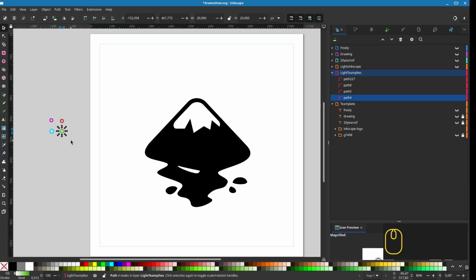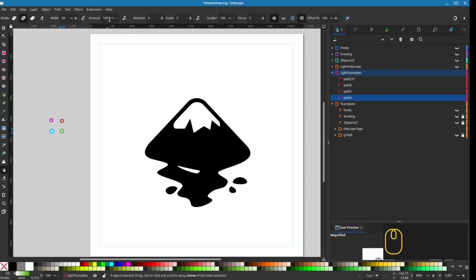And I think I prefer to, let's hit Control C, and there is this spray tool. I set it up to create clones, so it is going to spray clones of this original thing.